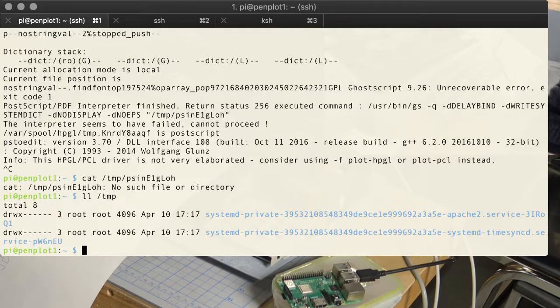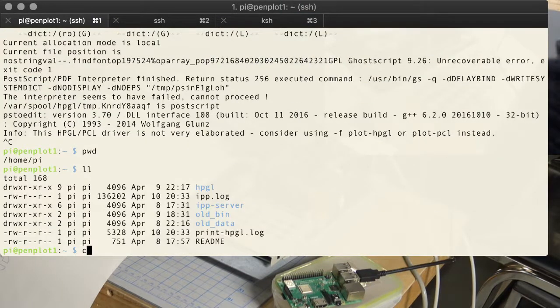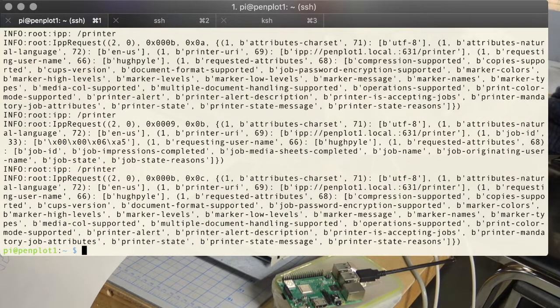Oh, where did my temp files go? No. These temp files should not be going away, right? It's taking these things. Now let's see. Printer is accepted. This is just print state. The IPP request is, I can't tell if it's saying print this thing. I think this is a job. I think it's kind of printing.